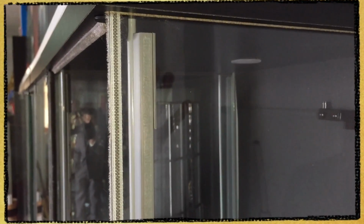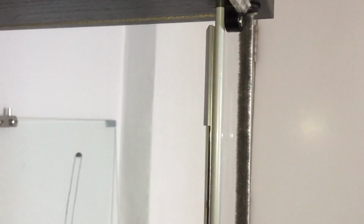Okay, so it's stuck into place. This is on the outside, and you can see on the inside there, it sits snugly next to the shelving frame, and all the way down.